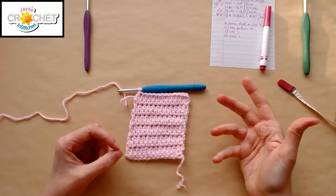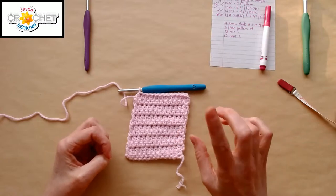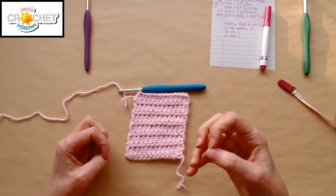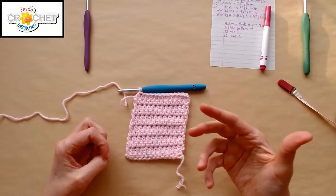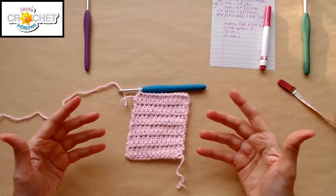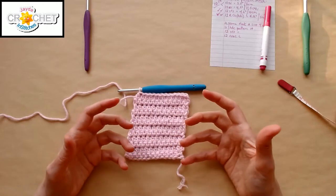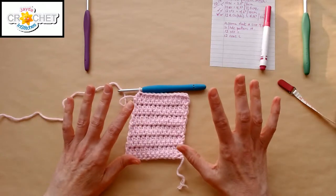If you're giving something to a baby, I recommend cotton, organic cotton, linen, cotton acrylic, baby acrylic, soft acrylic, nothing with super strong dyes in it. And if you're going to wash it before you give it as a gift, and I usually recommend that you do wash things like baby cardigans and baby sweaters, because you want to knock out all the dust and the broken fiber bits before the baby gets it, because babies cram everything into their mouth. So I highly recommend washing a gift before you give it as a new baby gift.